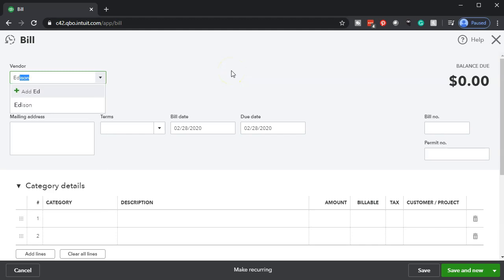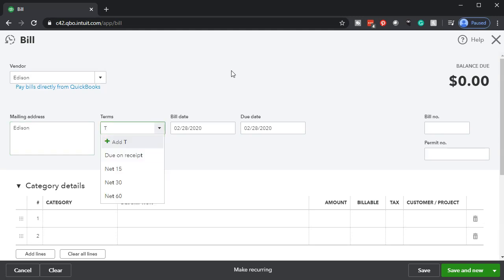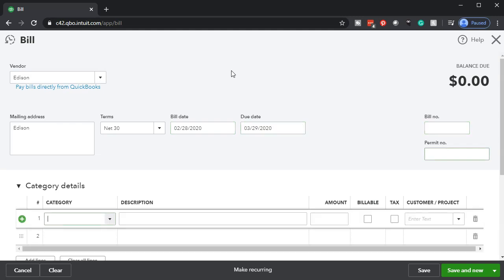We paid them last month with an expense form. So I'm going to say Edison, and there it is. We've seen them before. Let's put in terms. I'll put in net 30 on the terms, and everything else looks good. Once again, it doesn't populate the category because we did the category on the expense form last time, and now when we're on a bill form, we're doing it a little bit differently. But in the following month, if we were to use another bill form, then it would populate for us. Remember, we put the Edison electric under utilities.